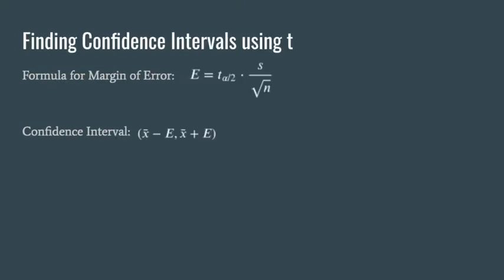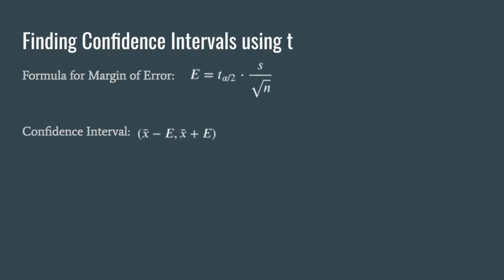All right, so the formula for the margin of error, and I wrote this as E this time instead of EBM, because half the textbooks you read will just say E, half of them will say EBM, so just trying to keep you loose with the notation and flexible. So E is T alpha over 2, so that takes the place of Z alpha over 2 in our last section. So this is T alpha over 2, our critical value. We're going to multiply that by S, the sample standard deviation, divided by the square root of n.